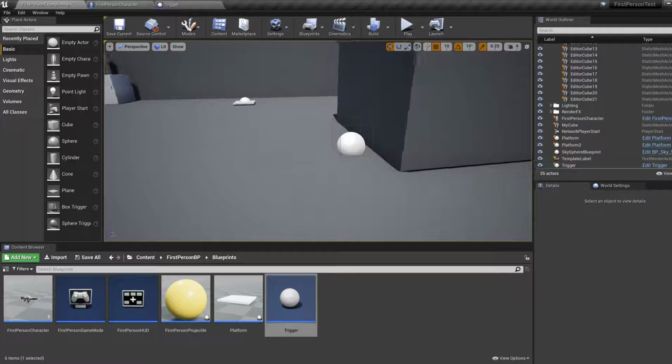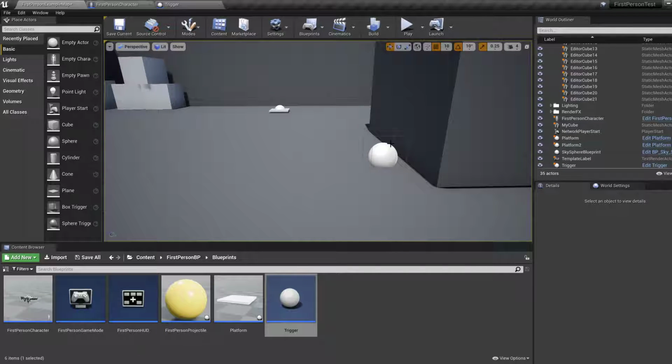So using triggers, the game can know that the player has just entered a room with NPCs, for example, and the NPCs can react to that. You can create an event such that the player has entered a room with the final boss, for example. Then the doors close and you get the final boss fight.